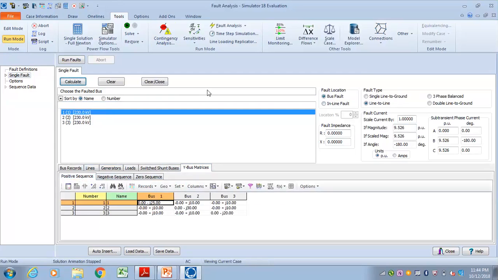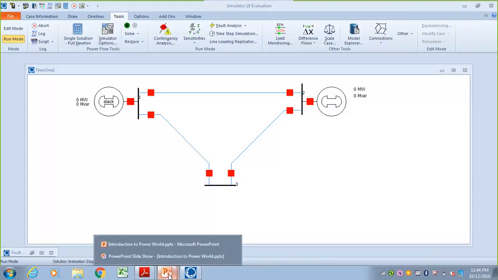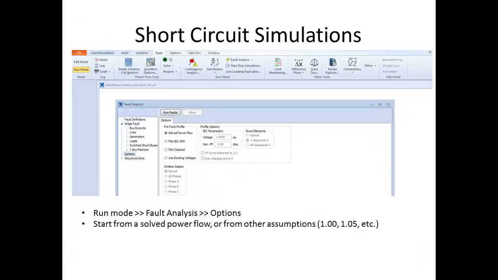So I've shown you an example of all the common errors that you could run into in trying to run a short circuit, right? Going through the different options, trying to use the pre-fault volt profile. I couldn't do anything until I designated a system slack bus.